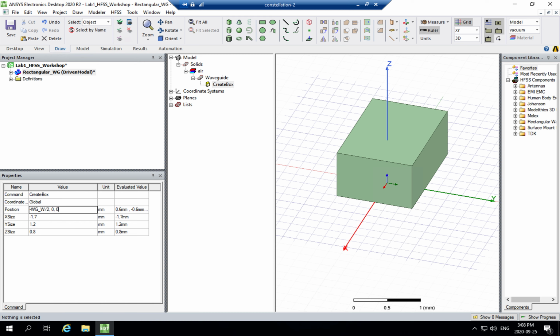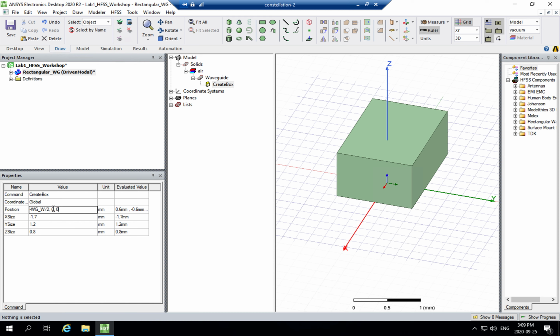All right. Those that can follow along, we're at the waveguide design, and we're defining the starting position over here. The starting position in X is going to be the width of the waveguide over 2, which is a variable that we're going to define in a little bit.